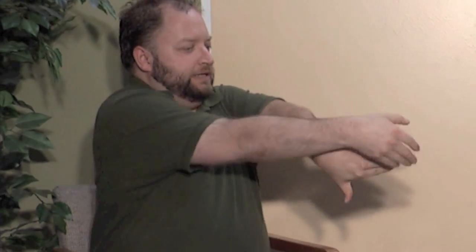Well, the S-lock, not only being one of the simpler locks, it's one of the most painful locks there are. And the reason is that you're going this direction and this direction at the same time. So you're actually compressing the wrist this way and this way at the same time. In a few minutes, we'll go upstairs, and I'm going to show some applications of the S-lock from different grabs and pulls and pushes and all that. And then we'll come back down and we'll talk about why that S-lock is so effective.